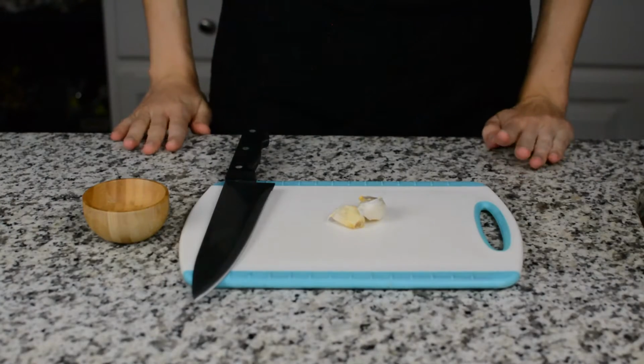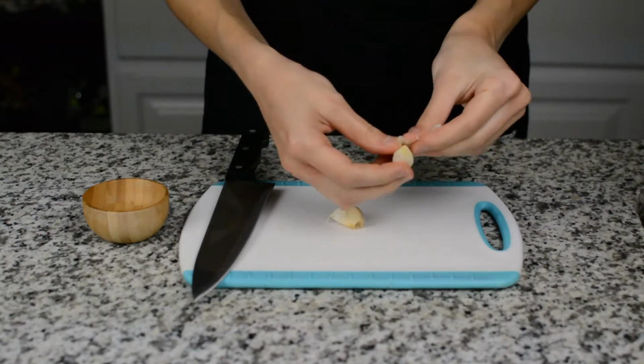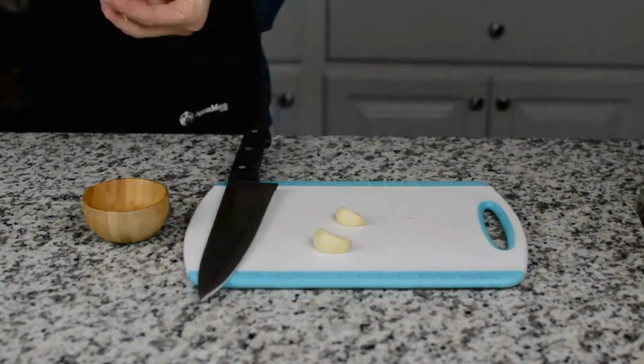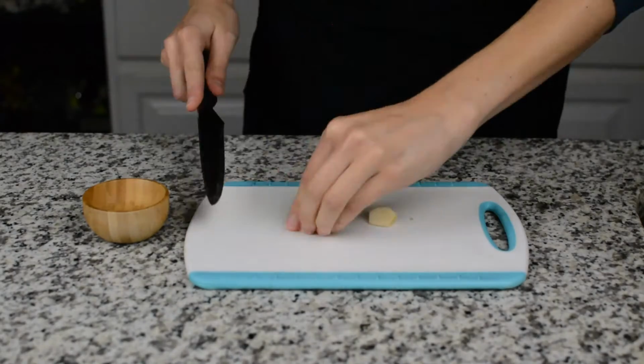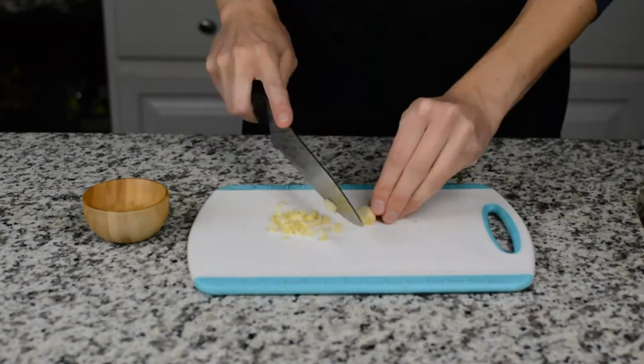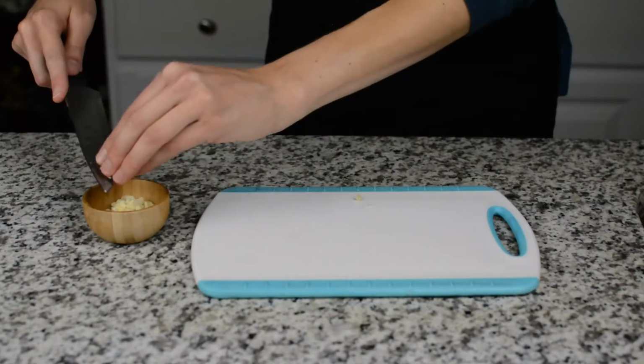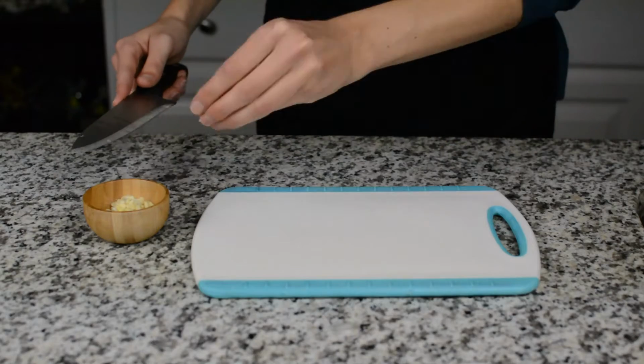I know what you're thinking, this recipe has a lot of chopping. Yes, it does, but it'll be worth it. And so go ahead and peel your garlic, chop off the ends, and then go ahead and mince it into small, tiny little pieces. And that'll be perfect to throw in with your chicken and some other ingredients to cook before we put it into your soup.